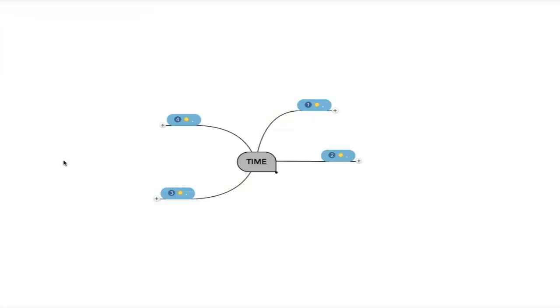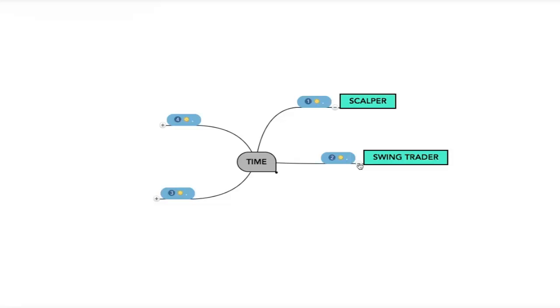Everything begins with the time. As I have already explained, the time that you dedicate to trading and your attitude will decide the type of trader that you are or will be. By now, you should be able to know if you are a scalper. It means you like excitement. If you are a swing trader, it means you don't panic when the market goes against you because you're going to have to hold your position for several days.